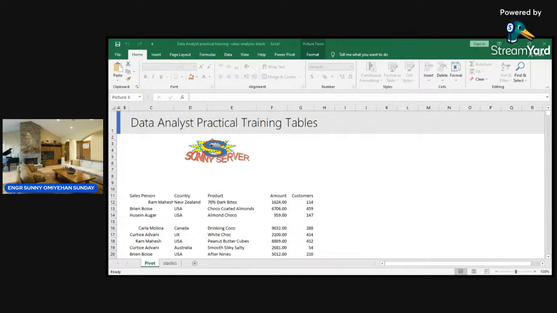Now let's take the columns first. Columns. When a field is chosen for a column area, only the unique values of the field are listed across the top. Rows. When a field is chosen for a rows area, it's populated as the first column, similar to the column, all row labels are listed.